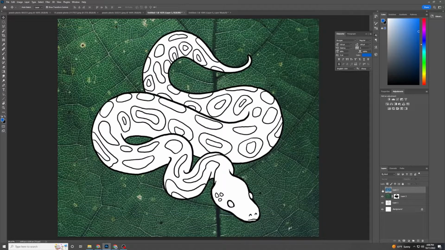I'm going to hide that texture for a little bit so that I can use the magic wand tool to make my selection. Ensuring that I am on the right layer, in this case, the coloring page, I'm going to grab my magic wand tool and make some selections so that I can then make a mask out of that. I already have the add selection selected, so it's going to be really easy for me to now go and click through and add a whole bunch to my selection.